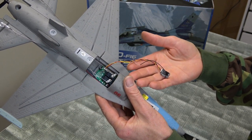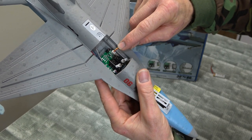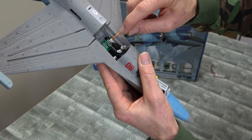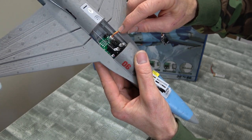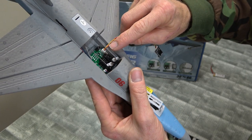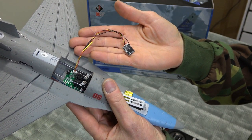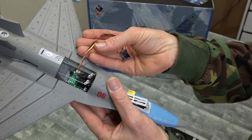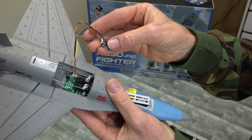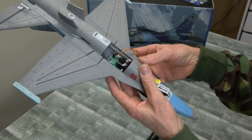There's my micro receiver — the same one I used on the Volantex Mustang. As you can see, you need one of these micro connectors, which is actually a mini JST. This connector came off one of those micro servos from another XK plane. There's the color order: brown, red, and yellow. The black on the micro receiver actually goes to the brown. The brown wire is free — you don't need to connect all four wires, you only need three.